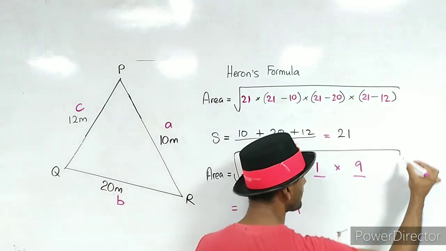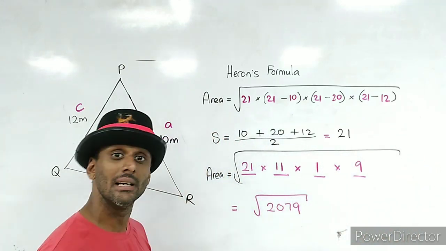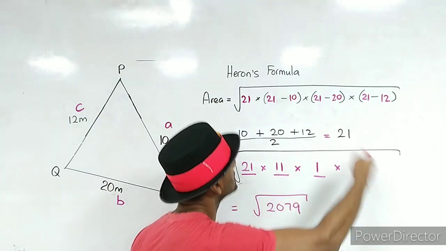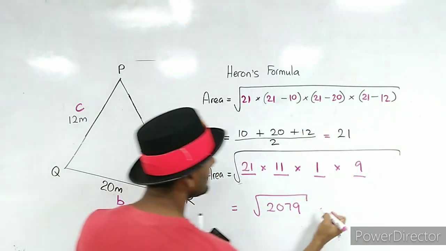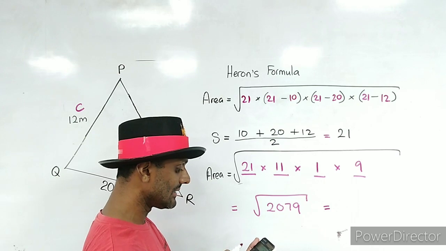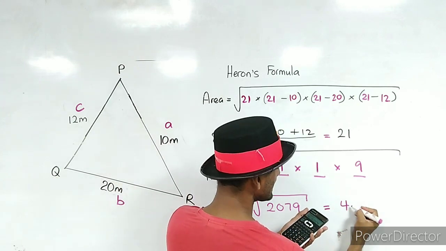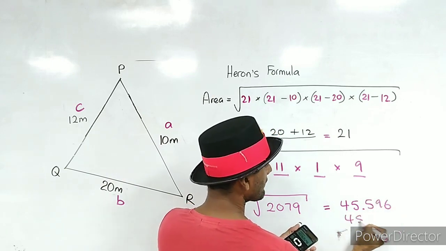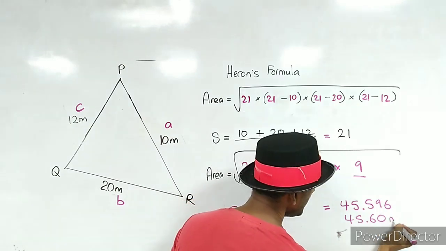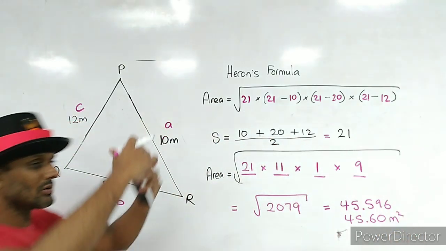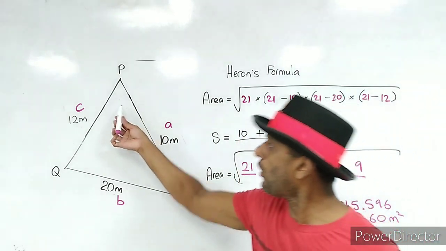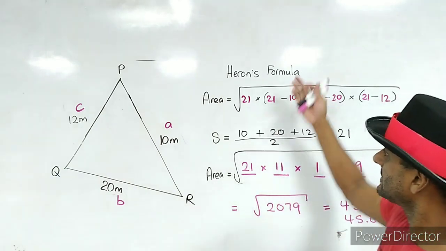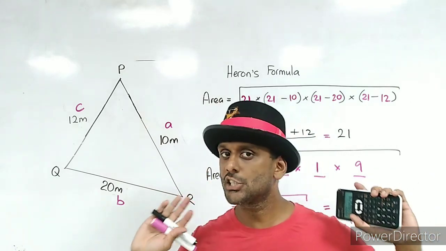But students usually forget the big square root at the end. Keyword, at the end. You only square root when you're finished with the entire calculation. In other words, you square root last. So if we square root this, we're going to get the same answer as the other teacher. And if we round this off, we get 45.60 meters squared. So here we found the area of the triangle without having to resort to finding the angle. To me, this saves a lot of time in the exam. But that's just me, guys.